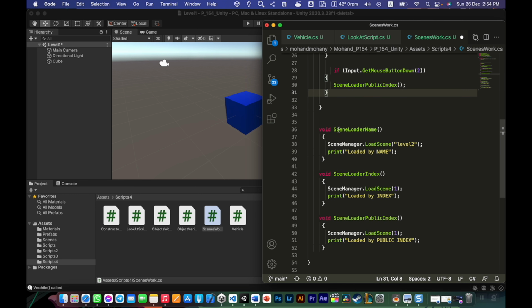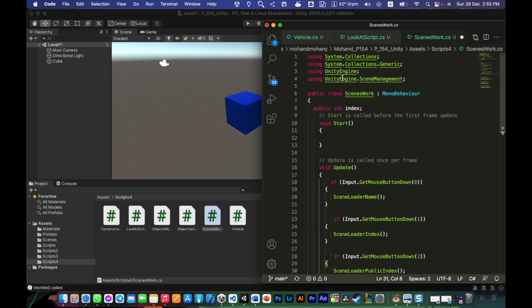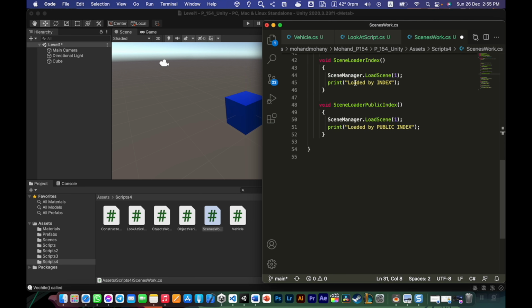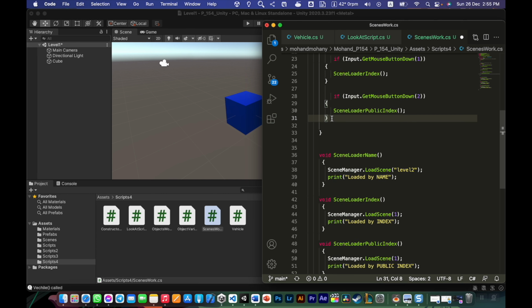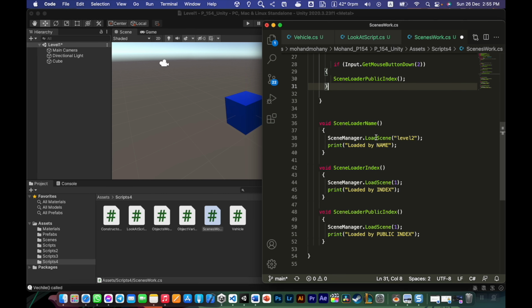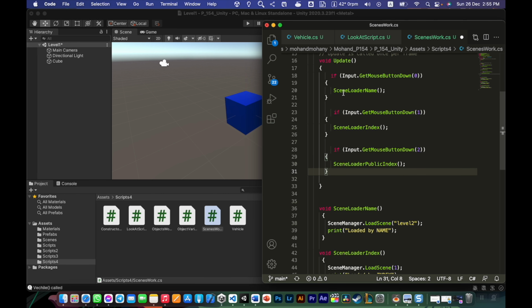Here, in void scene loader by name, it uses the scene manager, which we already identified here. So we are using the SceneManager in the UnityEngine library.